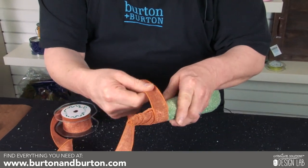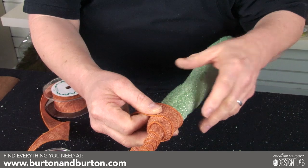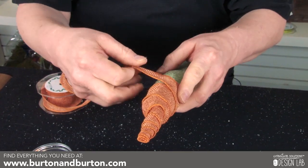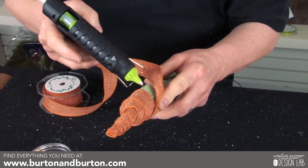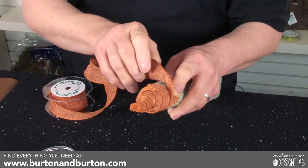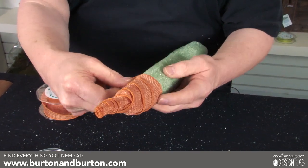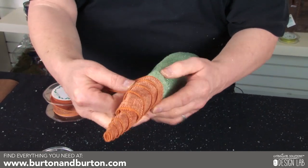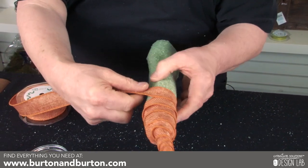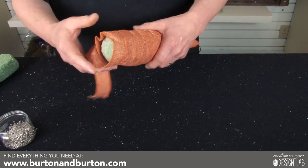And that's the key little thing right there, just to get that twist to make sure it has a nice gradation down to your styrofoam. And here, every once in a while, you'll like to put a little bit of glue. And just continue to wrap your carrot all the way down. Every once in a while, if you'd like, you can put a pin in there too. Continue wrapping your carrot all the way up to the top.